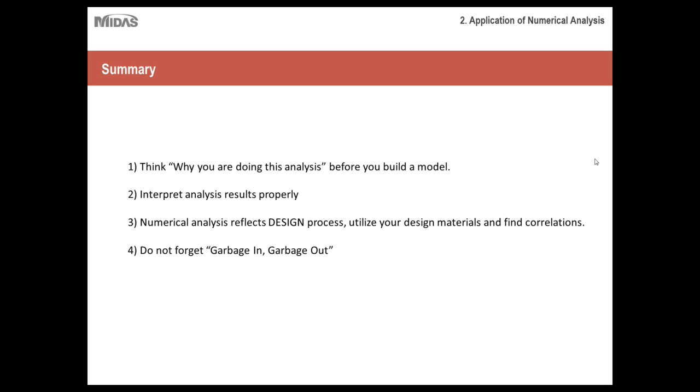Interpret analysis results properly. We'll discuss more about result extraction later on, but it's very important to understand what the numbers mean, what they represent, and it's really important to be able to explain them to others. Numerical analysis reflects the design process, so you need to utilize your design materials and find correlations. There are certain relationships between numerical analysis and the design materials themselves, and we'll go into greater detail later on as these sessions progress on what these relationships mean for your project. And do not forget: garbage in, garbage out.